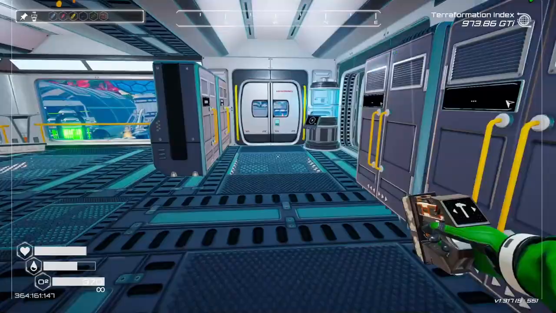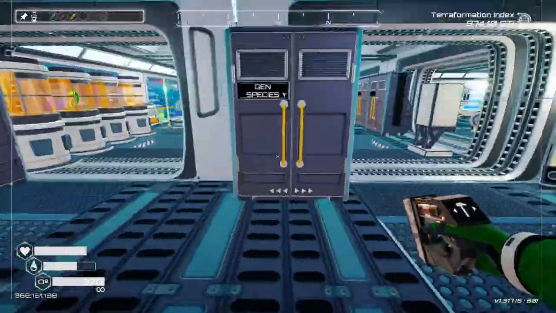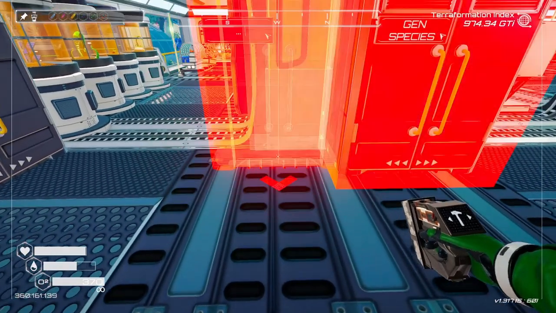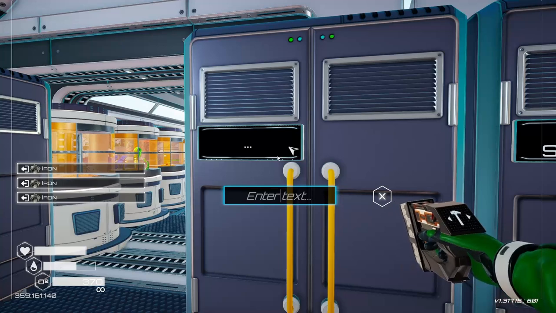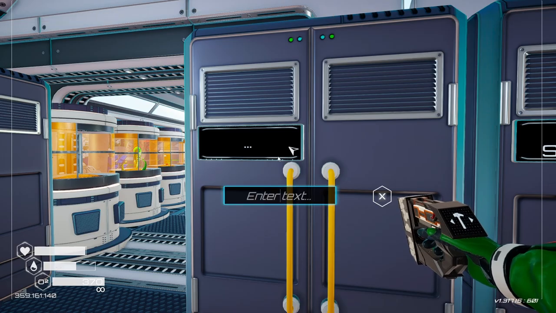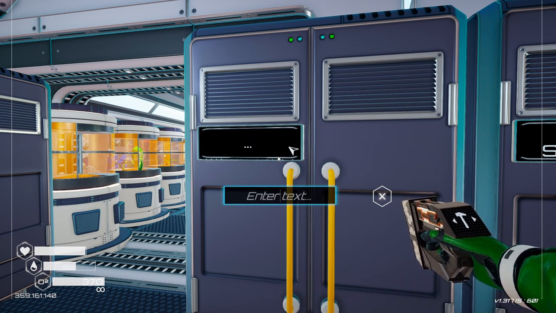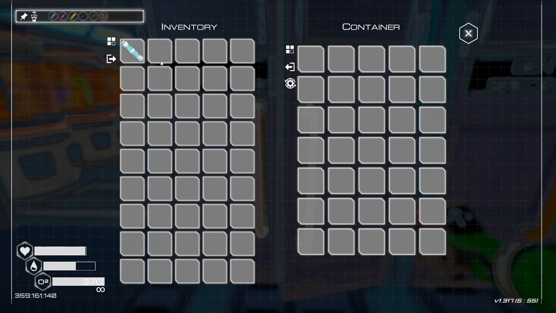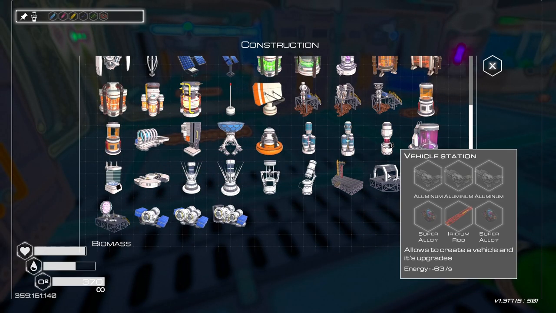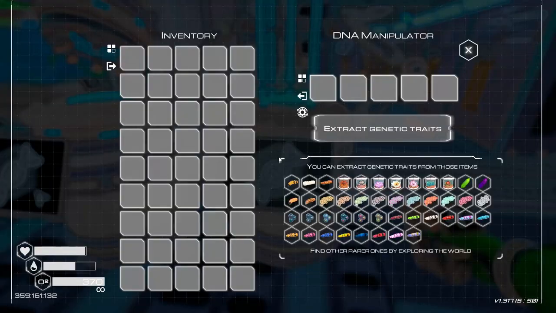Well, let's grab some iron. Make another one of these guys. Put it in. How is it called exactly? Creature DNA. So, let's just say DNA. And that's it. We don't have the animal shelter unlocked yet, but we're gonna have it at some point, I believe. Okay, let's grab more of this stuff.